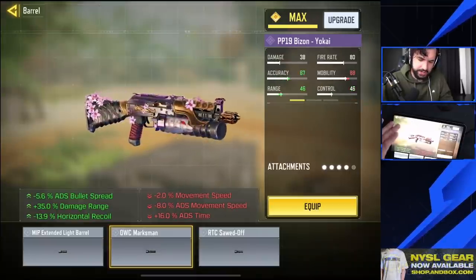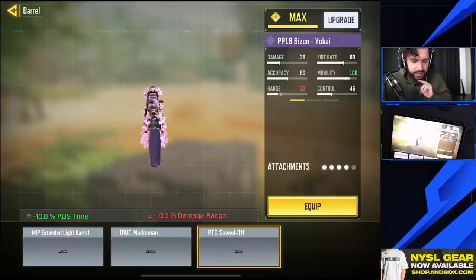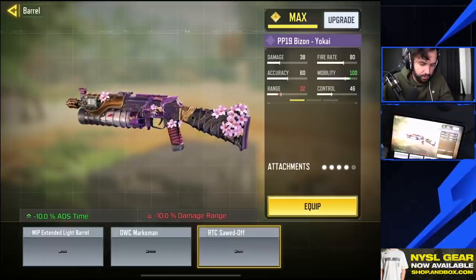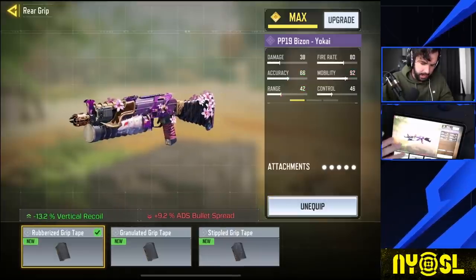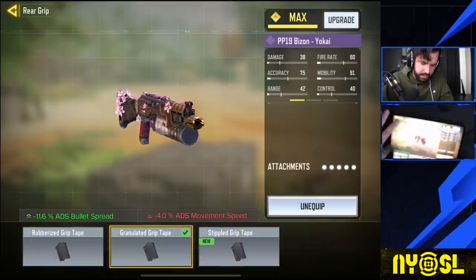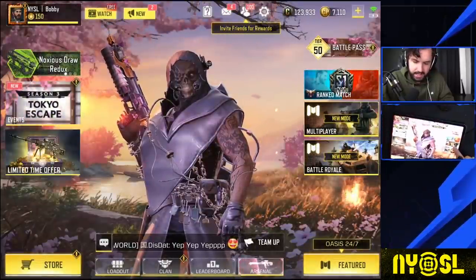We got some very unique attachments for this one. You do have the sawed-off barrel right here, which gives you ADS time, but obviously we're probably going to want to get something a little more balanced like the MIP extended light. And we're probably going to run granulated grip tape for the ADS bullet spread. I'm going to try this out in the firing range real quick just to see what it looks like with the OTM mag.